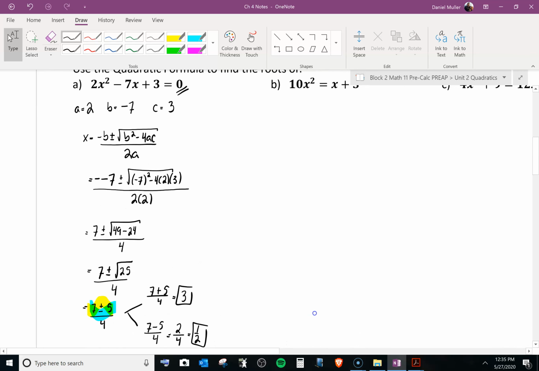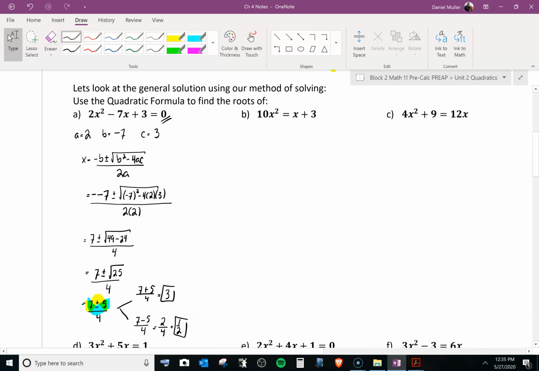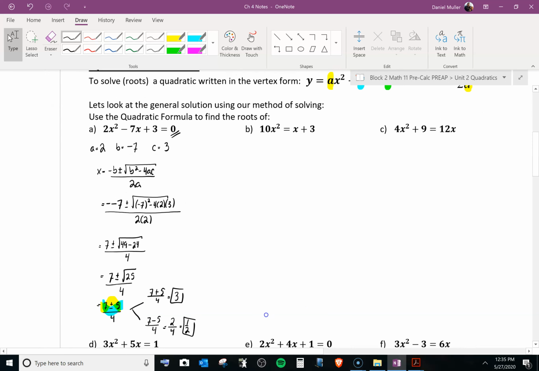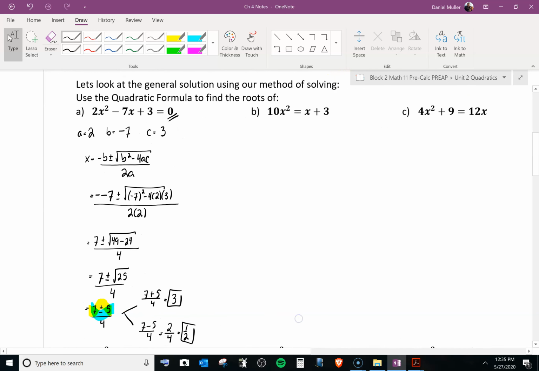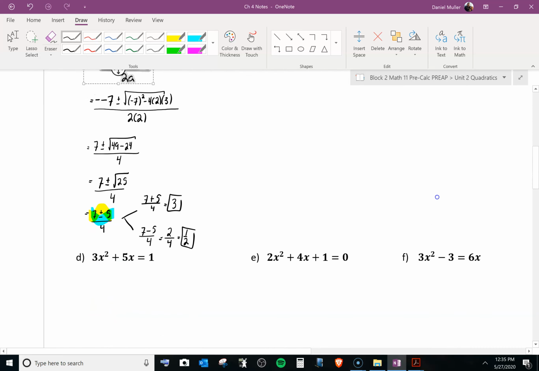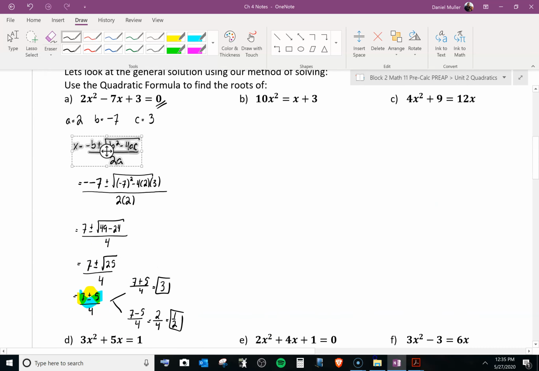I'm going to leave it at that. And then in the next video, I'll go through the next questions. That took a little bit longer because we're going a little bit slower. What I'm going to do is take this formula and copy it. I'm going to paste it for me on all of these, so I don't have to write that anymore.